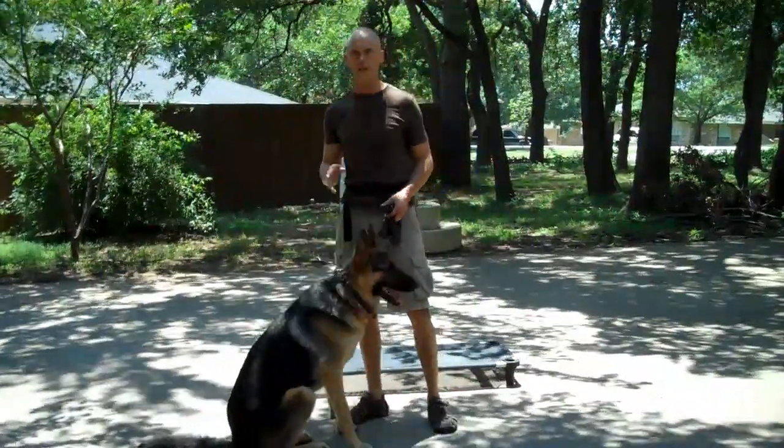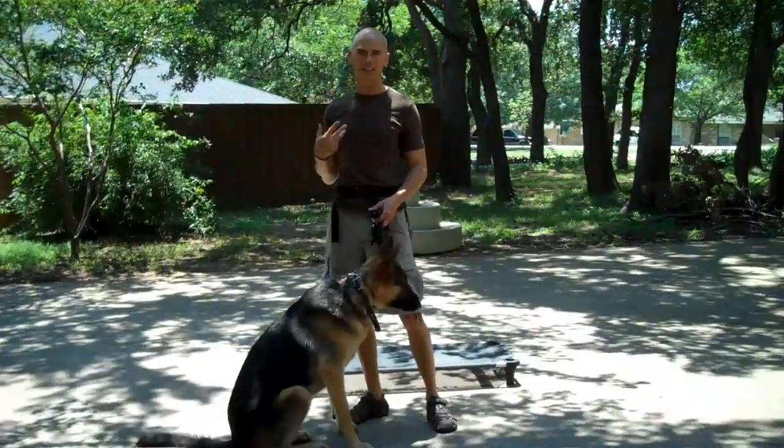Stop the camera for a minute and move the car around and show you how resistant this dog is to getting in the car.